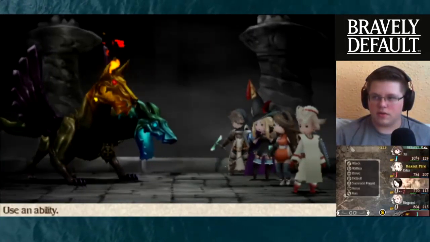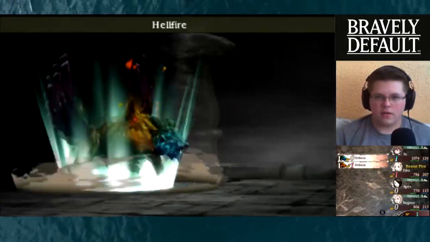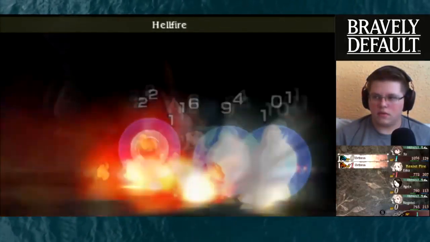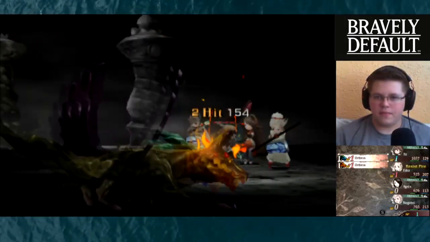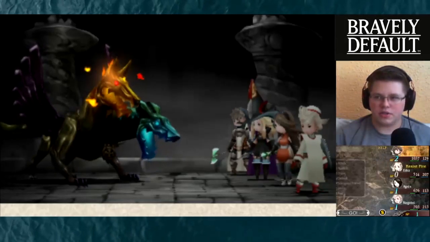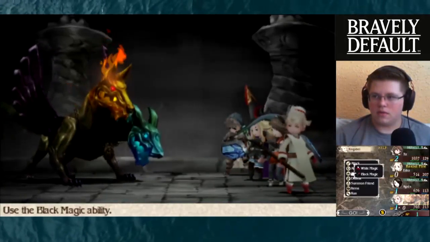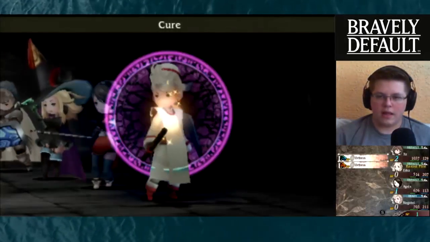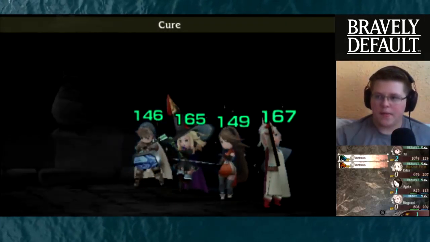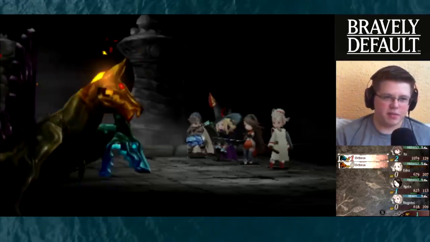Okay, then what we're going to do is default. Let's just default for a little while. Maybe just for a little bit. We'll heal up and then we'll send a barrage of things out. Let's go ahead and use white. Here, let's do a cure on all allies. Okay. Bite. Of course he bites. Rings a bell.